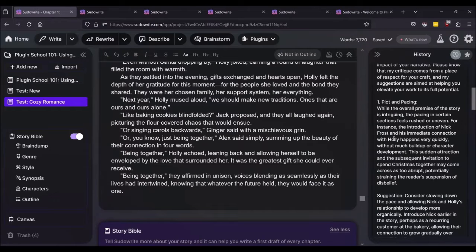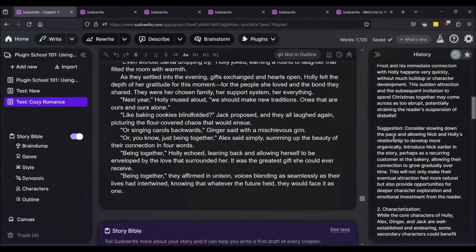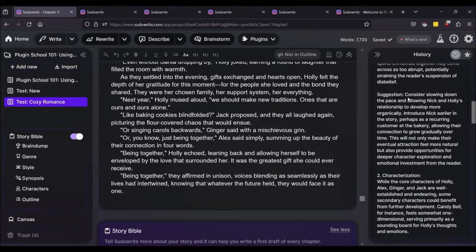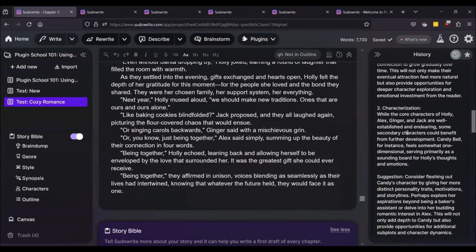So those are notes that I could take into consideration for any edits. "Consider slowing down the pace and allowing Nick and Holly's relationship to develop more organically." I wanted this to be a 5,000 word short story, and it turned out to be over 7,000 words. So we're not really slowing down the pace because it's a short story. But if we were making this into a novel, we absolutely would slow down the pacing.